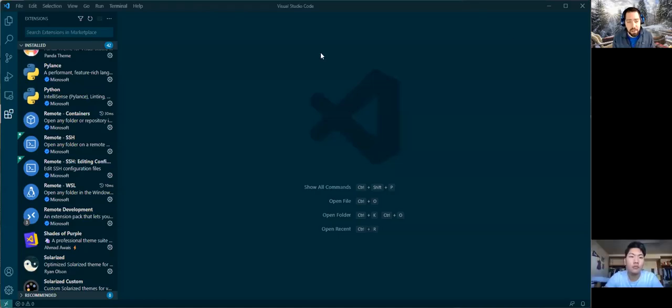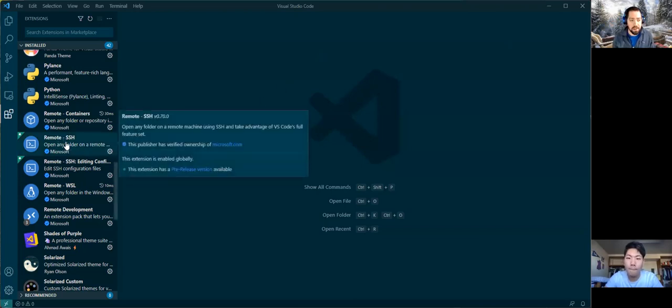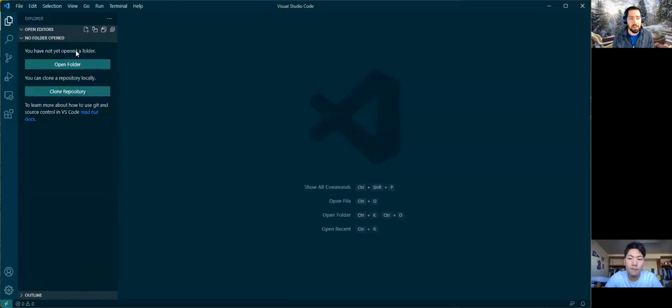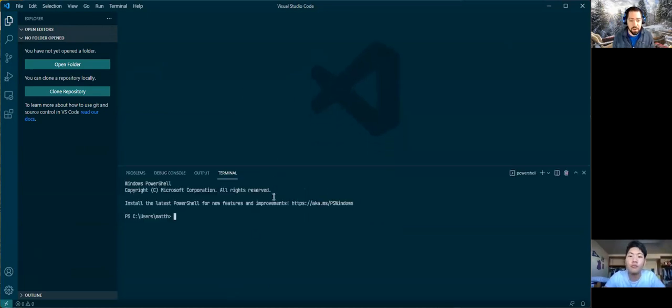Right? So as I was saying, in VS Code, what you do is you connect, and you're going to use this extension called remote SSH. Again, I guess I should be a little more clear. So VS Code, normally, you're working on your local system. So you have the ability to open some folder, look at files, edit files, et cetera. And in fact, you have a terminal which connects to your system.